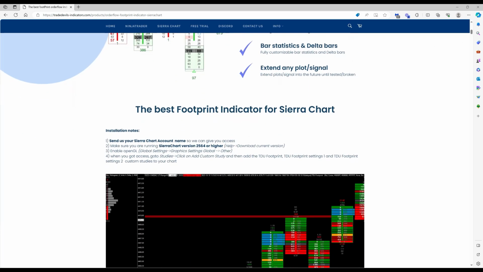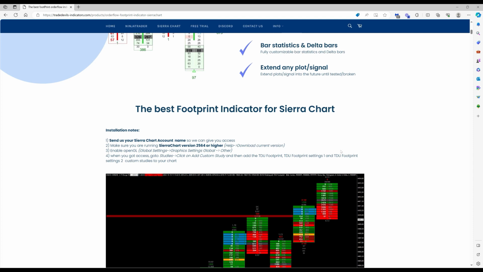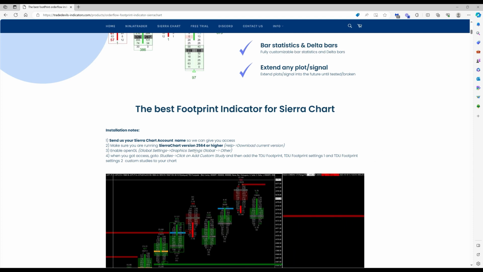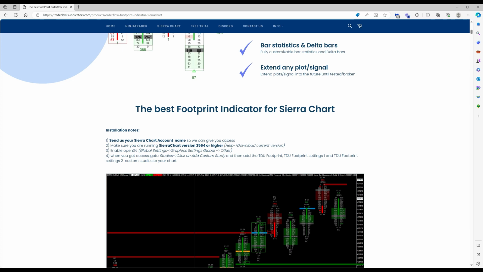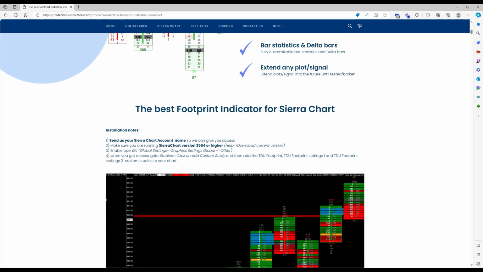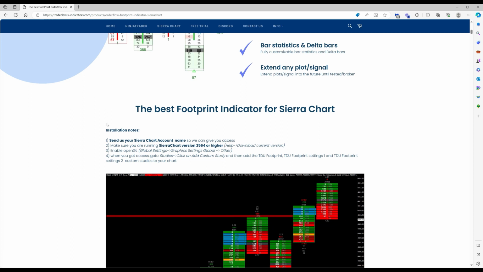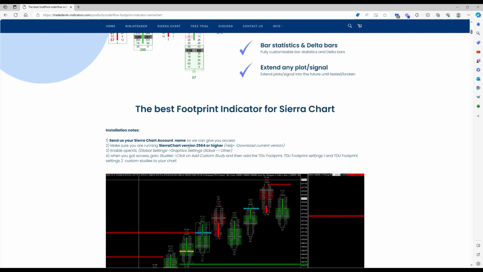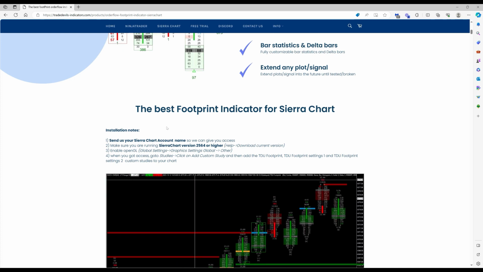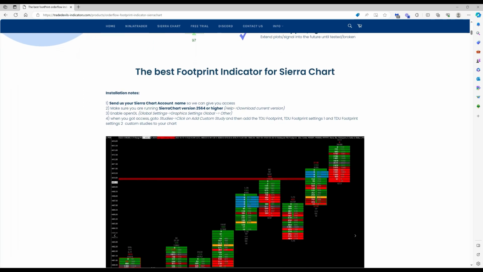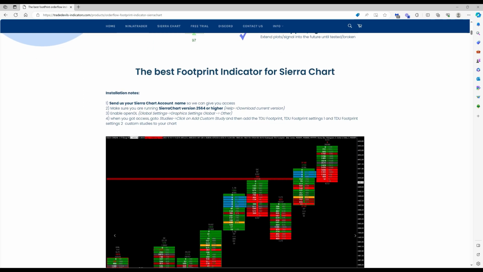Now, one thing before we get too far, this is important. I'm recording this on Saturday, November 11th, and this literally just happened this morning. One thing about Sierra, they insist that you be running the most current version if you are using any third-party indicators. So if you've made the purchase or you're considering a trial of this indicator or any of our indicators for Sierra, it's important that you be running the most current version.